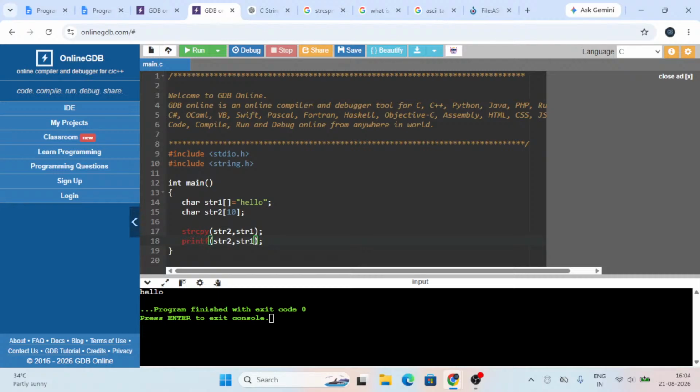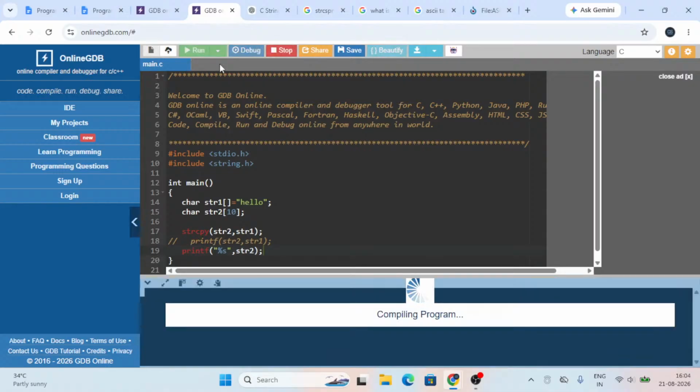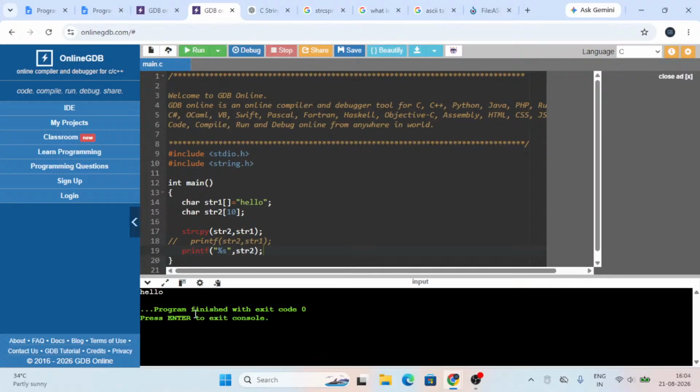To be honest, I didn't understand why it is printing that. I'll check this one later, why it is printing hello. So I have to write like this, and then I have to put str2. Then if I run, it should go. But why is it doing this? I don't know.